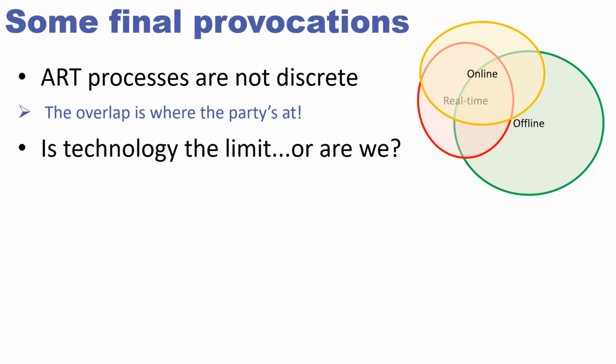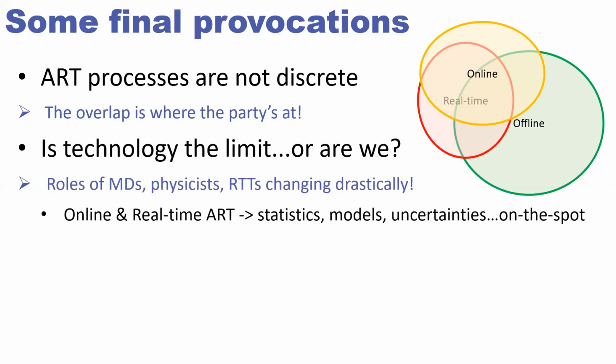Is technology the limit, or are we? I may say the latter. I'm glad everybody was talking about this. There are so many examples you could give. The RTT is really becoming the point of the knife, but there are also statistics, models, and uncertainties. The world is becoming this, and are we humans good at understanding these things, especially on the fly? Because AI is coming in, and things are going to be quicker. Are we really able to assess what we're doing in the moment? So again, what you're developing, probably tools to help us understand, is going to be really important.